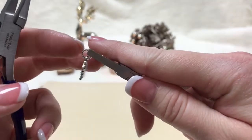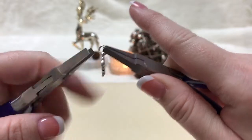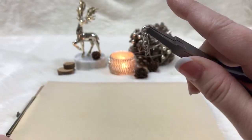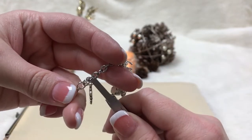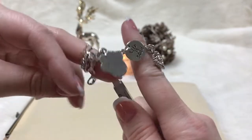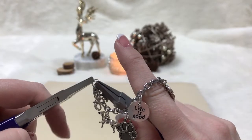But just like we've done before, the little split goes at the top. We're going to open the ring front to back. And I just let them choose. If they want to make it all crazy like pattern, that's totally fine. It's their bracelet. But let them pick where they want it. Put the little ring in the bracelet, and then close it.